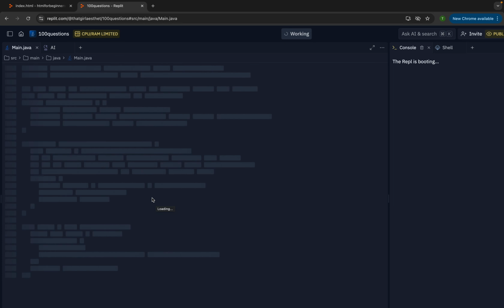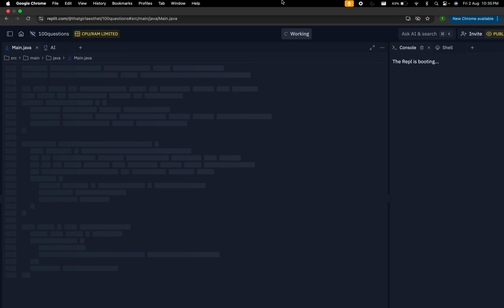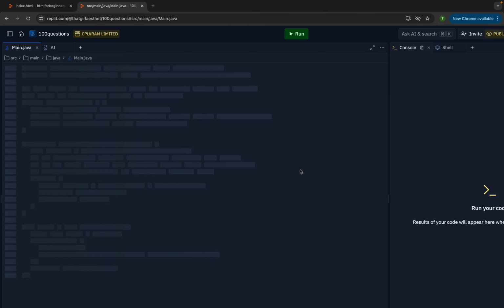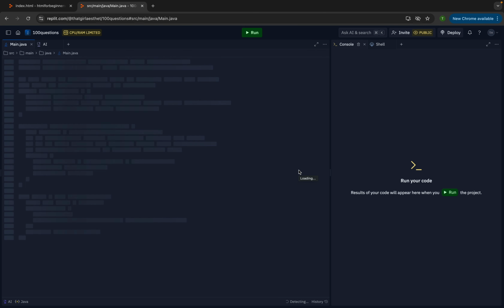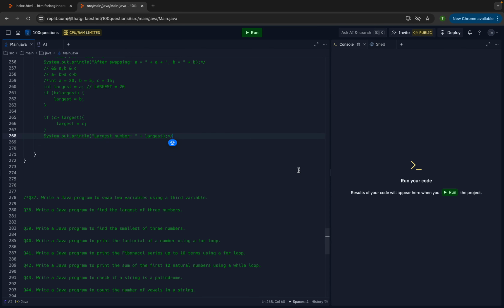So it's going to be quite similar to this concept: let smallest be equal to A. If B is less than smallest, then smallest will be B. Instead of largest, and wherever we use the greater than sign, we are going to use the less than sign. So in this question, let's remove the comments for once and do the next question also first.